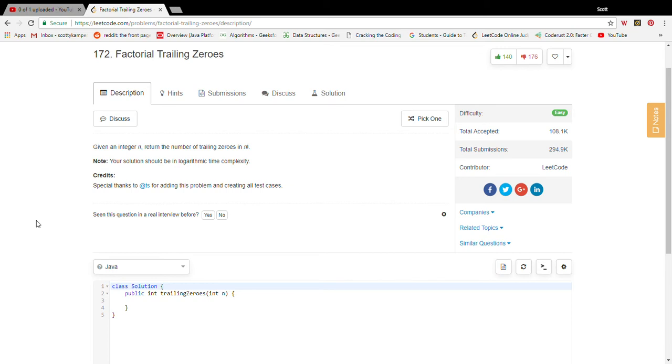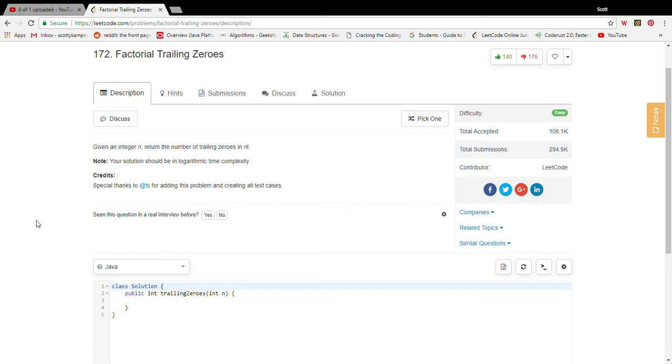So in general, if you want to know the number of trailing zeros of any number, what does that mean? The number of trailing zeros is the number of times you can divide that number by 10 and have it still be an integer. So for instance, say 1800. We divide it by 10 once, it's 180. It's still an integer. We divide it by 10 twice, it's 18, which is still an integer. We divide it by 10 again, we get to 1.8, which is no longer an integer. So we divided it twice by 10, and that means there were 2 trailing zeros. So that is the idea behind what we're going to do.